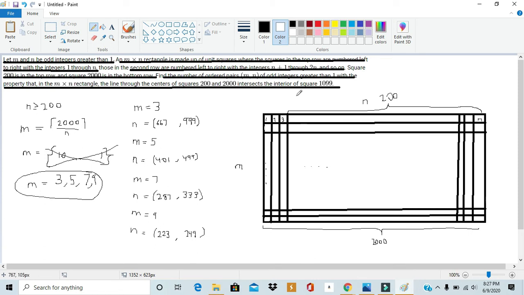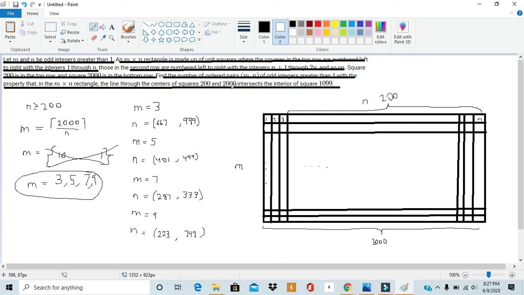So now we take a look at this number, 1099. Now, this number is very special and is related to this problem, because you see that 1099 isn't really a random number. 1099 is very close to square 1100. And we see that 1100 is the median value between 200 and 2000. Because 200 plus 2000 will give us 2200, and then half of that's 1100.